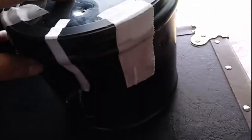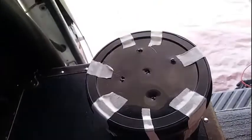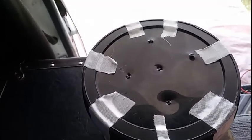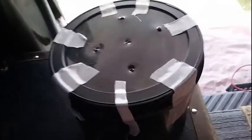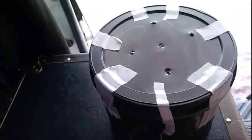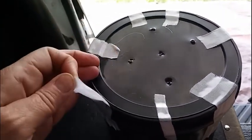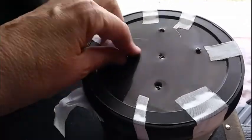I've drilled a few more holes around the side, and as you can see, I have put surgical tape all around it. You know why? Because there were about four worms that eloped. I found them right underneath the worm bin because it was cool. They were able to open this up. It wasn't very tight, so I'm just gonna undo all these little things here and have a look and see how my little wormies are doing.